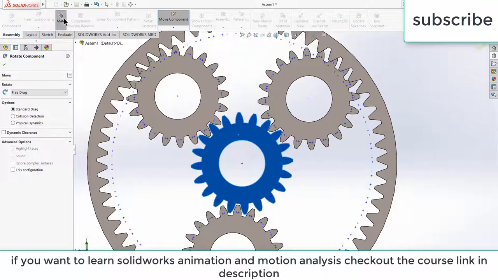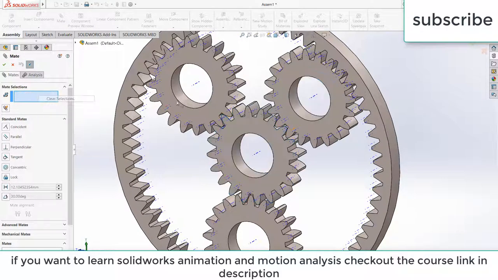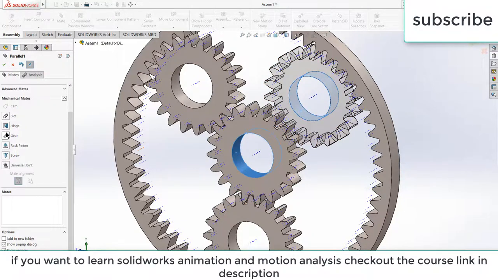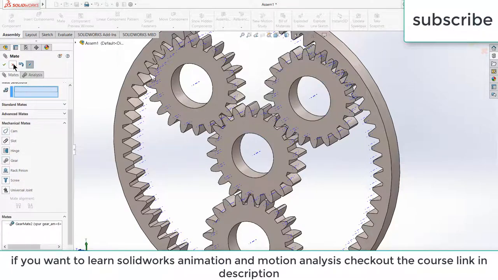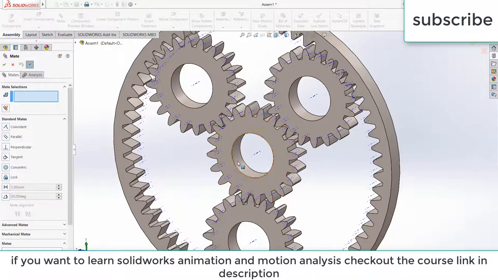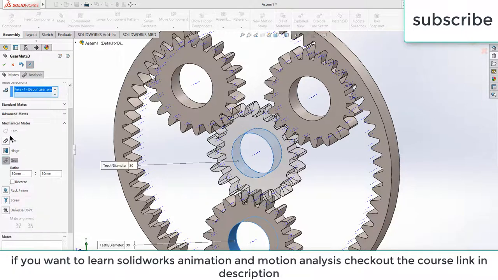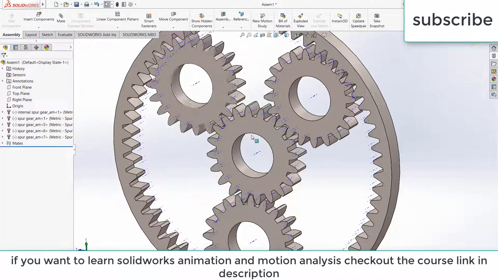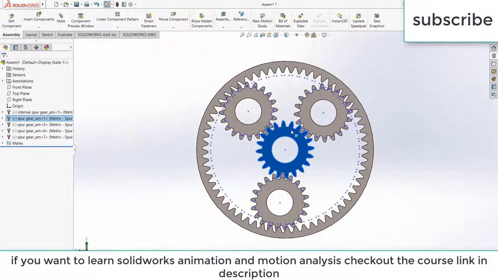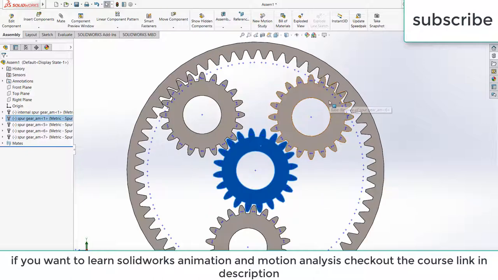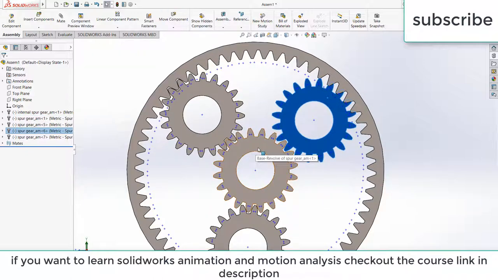Similarly, select this face, delete this, select this face and this face. Mechanical gear, okay. And the second last, sorry, select these two, mechanical gear, okay. Select the face, press Ctrl plus 8. So you can see it is working great. Press Ctrl Z.